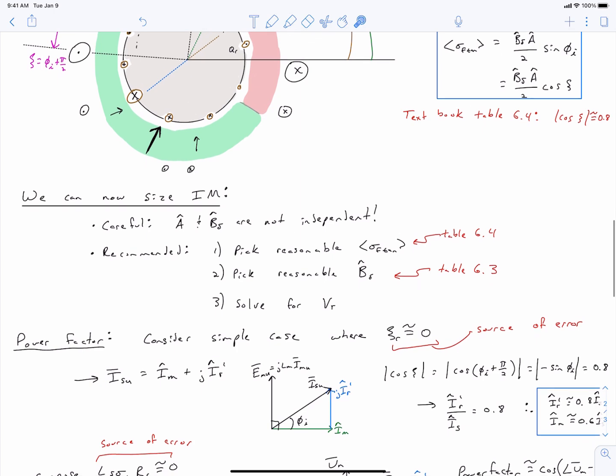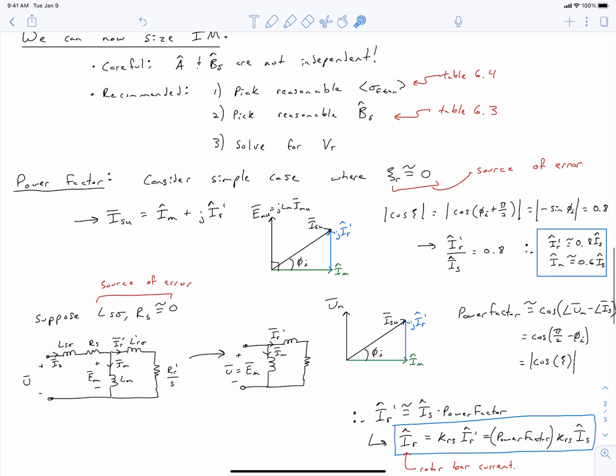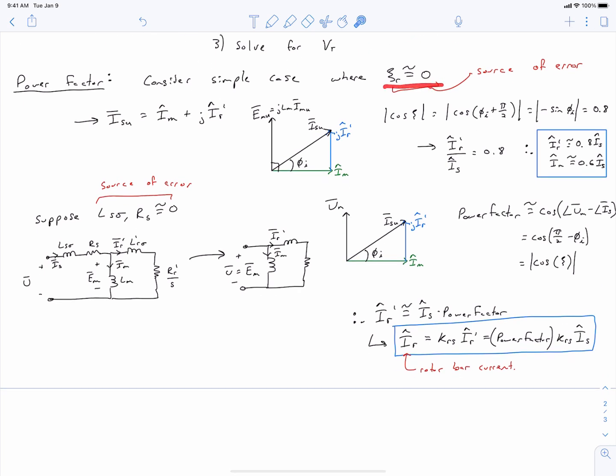We noted a basic design rule of thumb for how a well-designed induction machine may perform. And then we summarized the design sizing steps and used this, along with some assumptions, to establish a design equation for the required current rating of our rotor bars relative to the current rating of our stator winding.